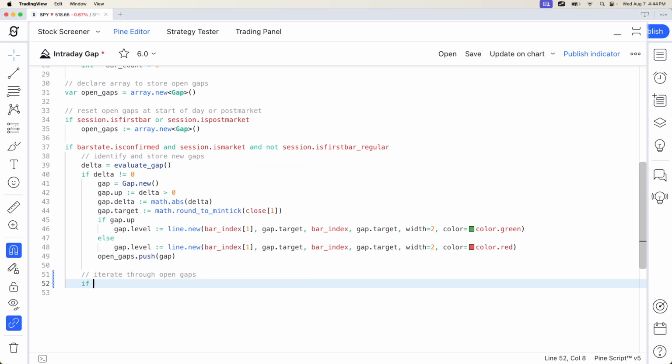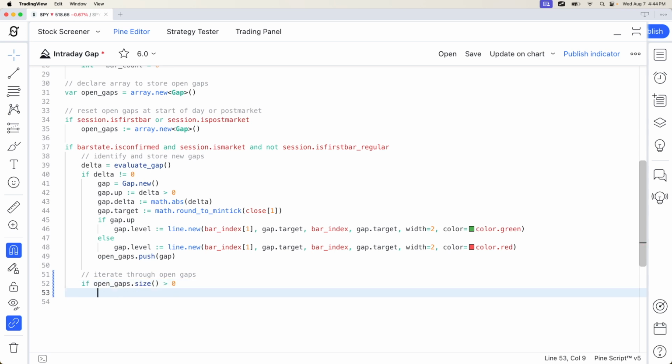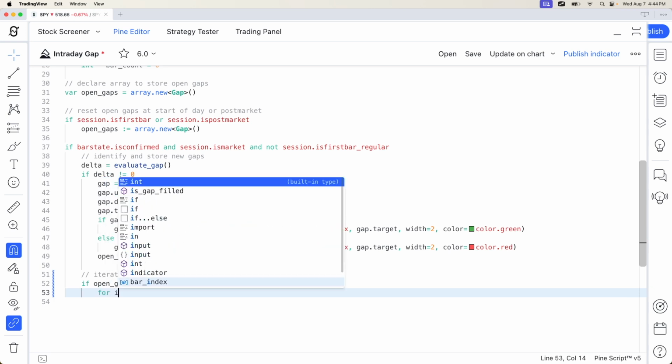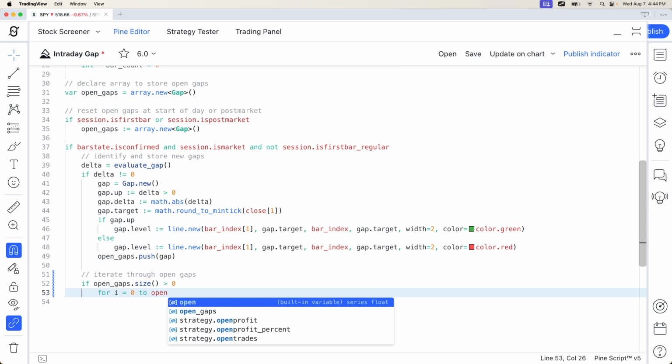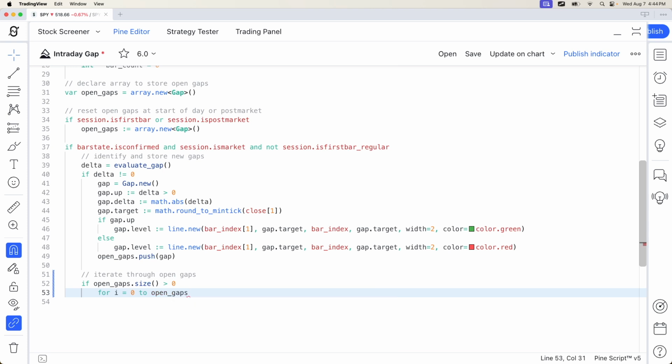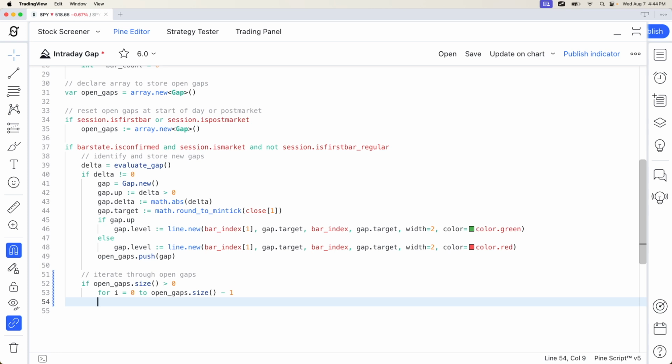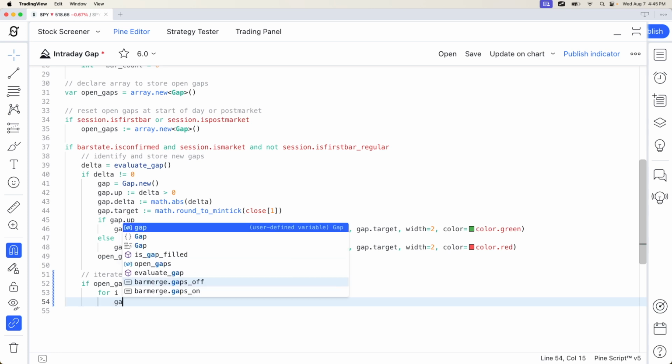So if our open gaps size of array is more than 0, that means that we have open gaps. In that case, for i equal 0 to open gaps dot size minus 1, since our index is starting from 0, we get the gap at that index.